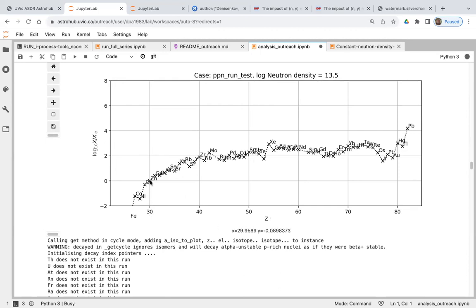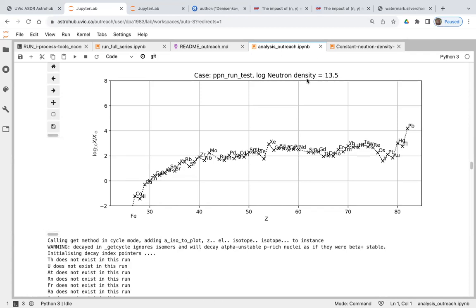For proton number above, say, 30, we have abundance relative to solar above 0, and they reach 3, which means abundances of these elements are 1,000 times higher than in the sun. This is a result of s-process nucleosynthesis, a neutron capture process at a specified neutron density, decimal logarithm neutron density 13.5, which means 3.16 times 10 to the 13 neutrons per cubic centimeter.